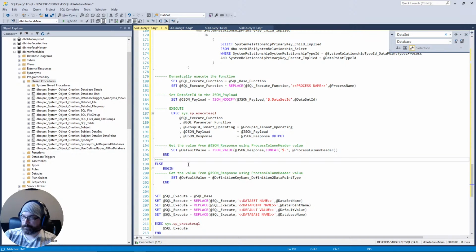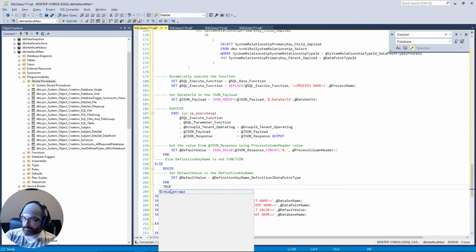And what I like to do with these is say else definition key name is not function, just so we don't have to scroll up to see what the if statement was. Set value, default value is the definition key name.